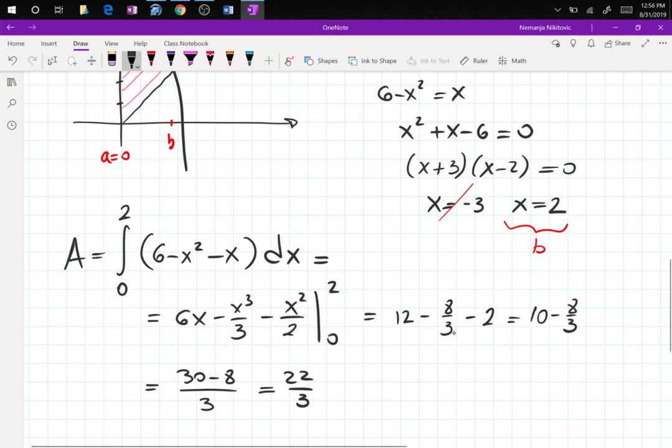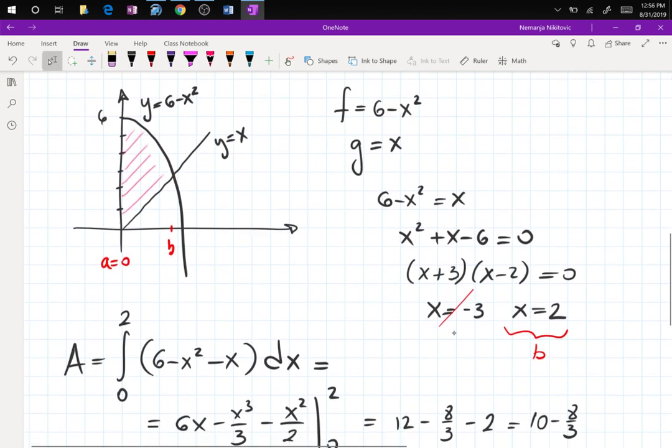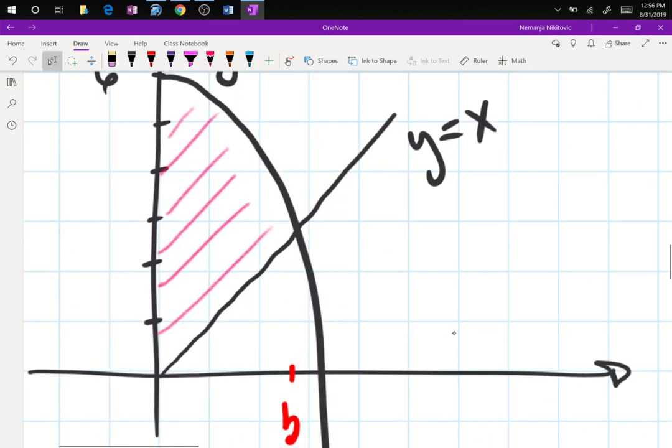Okay, should we check this? Let's say you care and you want to check. Now, this picture is not going to be the greatest, but 22 over 3 is roughly 7, right? So I should have about 7 of those squares in there. If you graphed nicely on square paper, which is why I'm telling you square paper saves your life here, you should see about 7 squares.